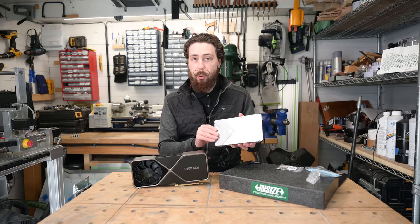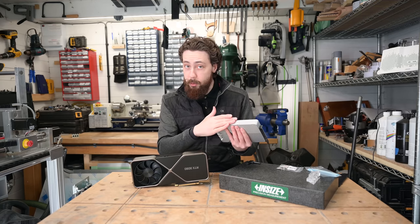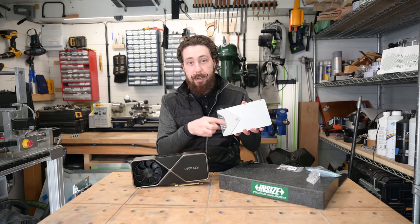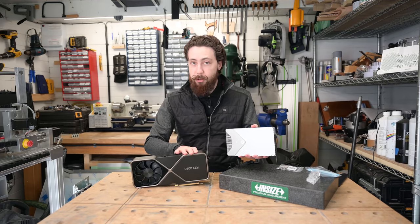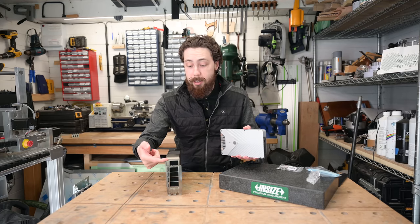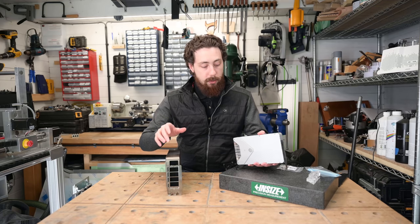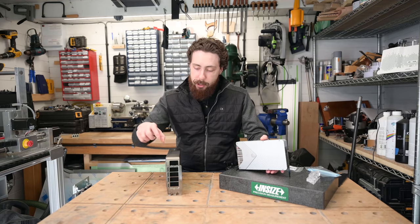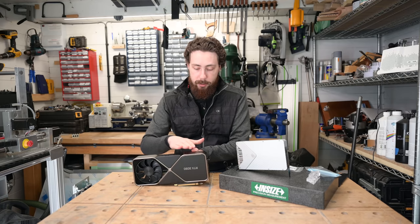So rather than have the ports on the side, which is where you'd normally find your ports, by putting them on the end here, they've actually made fantastic use of that sort of V cutout here. Now for me, the cool thing about that is that this is a very tall card. I mean, if you look at how far it extends above the PCIe bracket, that's quite a hefty card, and all the cards of that size do have one issue when you start putting them into regular size chassis, in that as soon as you put terminals on top of here as well, suddenly your card is incredibly tall.